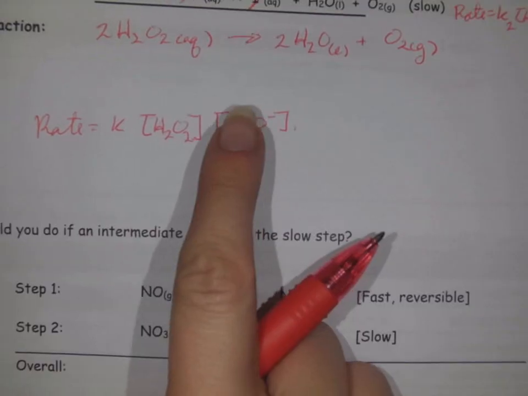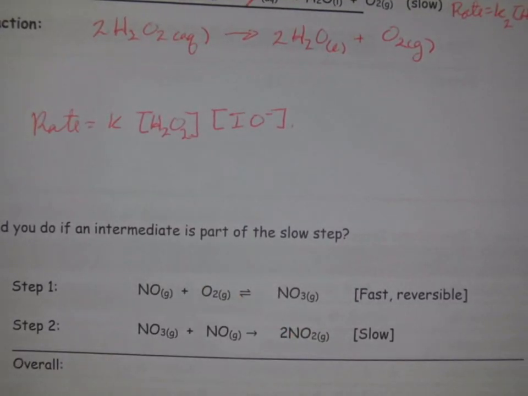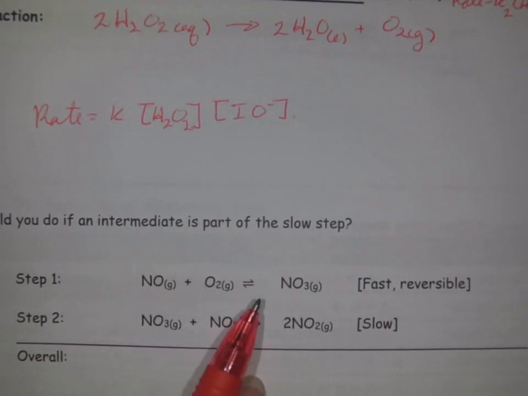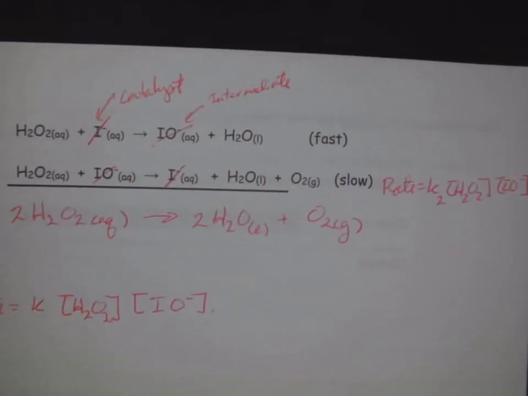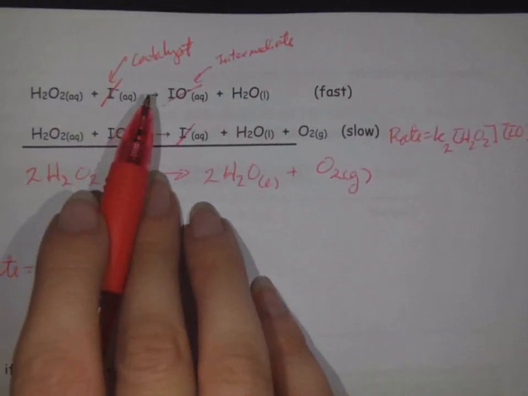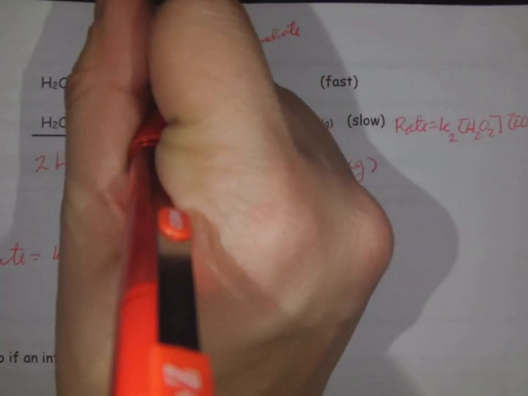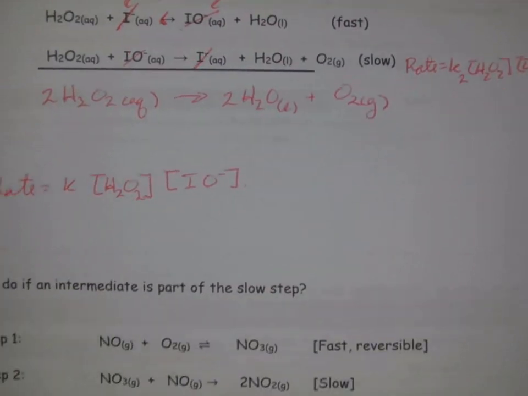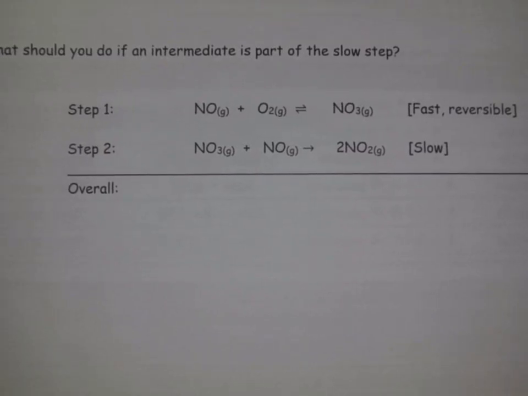Overall rate laws can't have an intermediate, okay? And so, what do you do if you have an intermediate? It involves a reversible reaction, okay? So, this one, we're going to come back to this. I want to show you how we actually are going to come back to an earlier step, and we're going to be dealing with a reversible reaction. Okay? So, let's look at this. We're going to run into the exact same problem here, and we're going to see how to solve it.